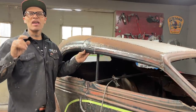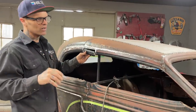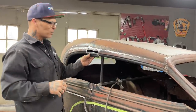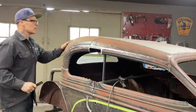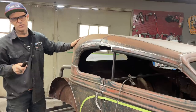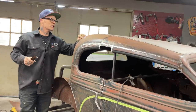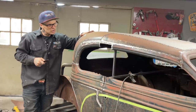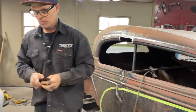if you touched it with a hammer or did anything wrong, your work would be gone. I will be able to come in here, like I hit this with a hammer this morning. I just tapped it around, hit it with a hammer. I can hit on the weld just as hard as I want to and not break it a bit. But if I start grinding that all off, so you can't tell that I welded it there just because I want it to look a certain way, you're playing with fire.